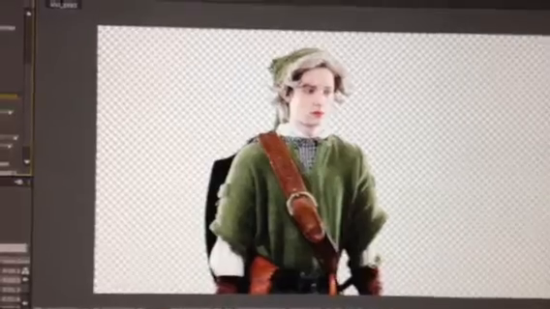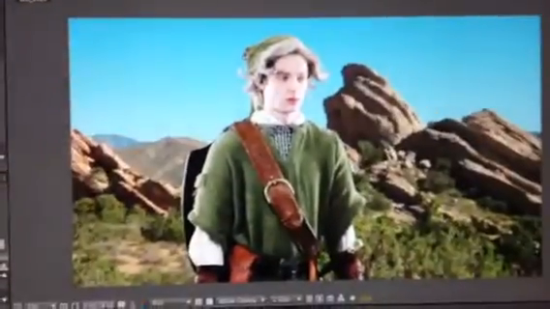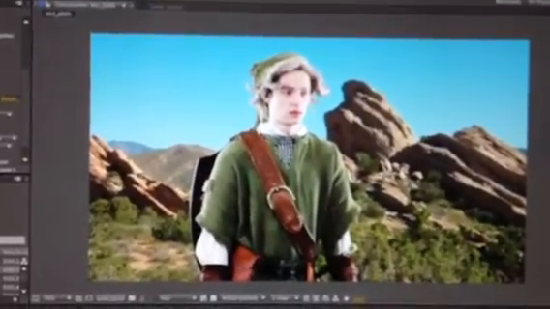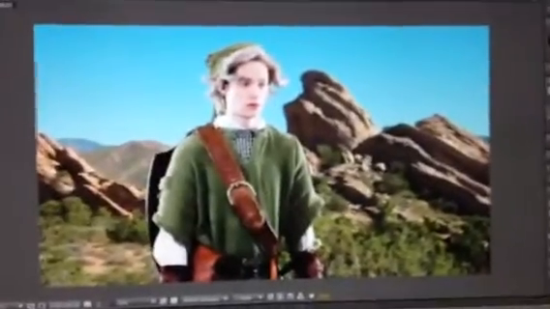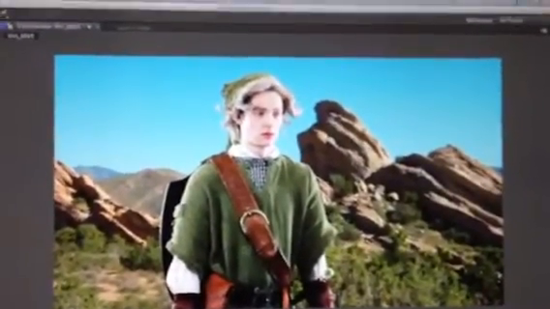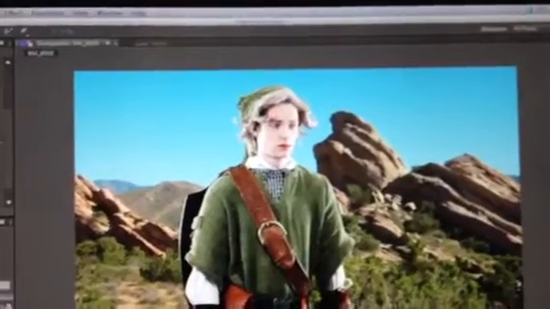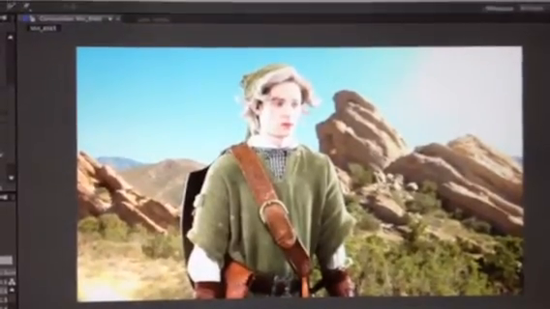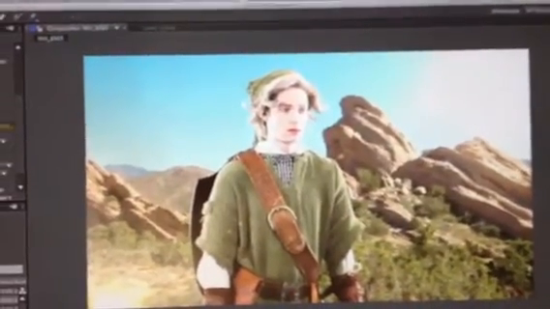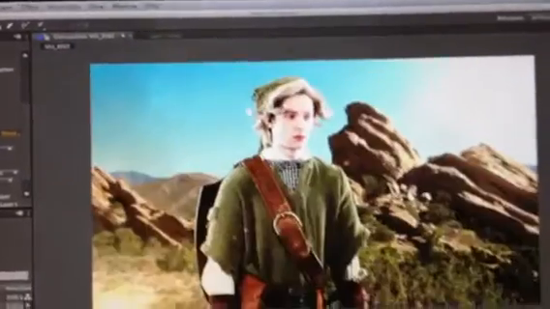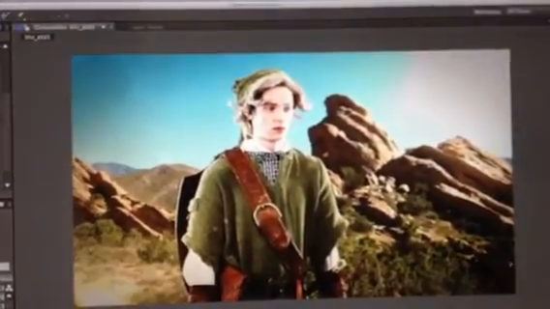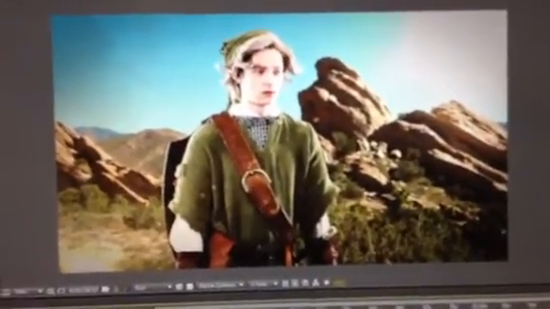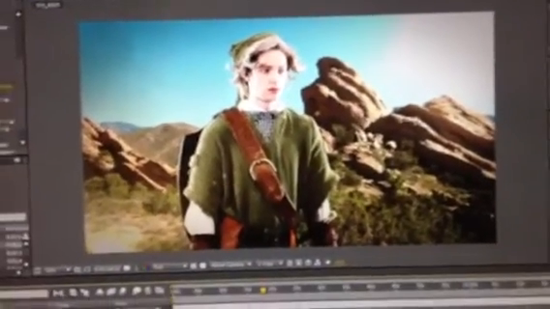Then, we're going to get a temporary background in there so I can kind of imagine him in an environment. I will have to plan a second shoot to get some of these taken care of at a later time, but we're going to get our principal photography taken care of first. Wow, I'm shaking all over the place with this camera. Next order of business, we've got to get some other ambient effects in to kind of integrate him further into the environment. I like the look of optical flares and maybe some atmosphere. We're also going to do some color correction and then maybe a little bit of vignetting on the edges just to pull focus towards the center. Now, that's not looking too bad. Obviously, I did this all really quick.